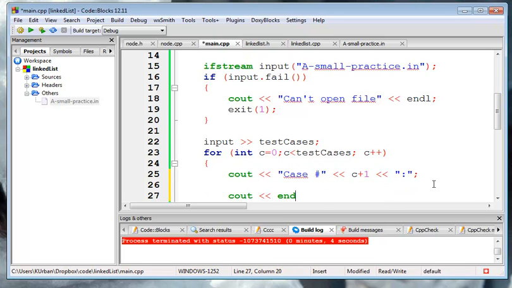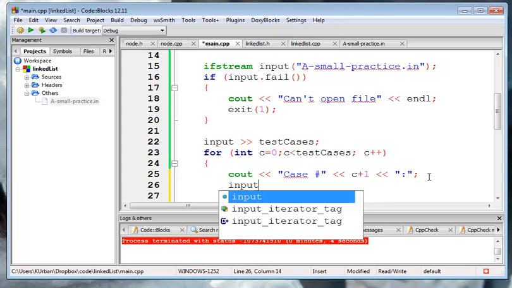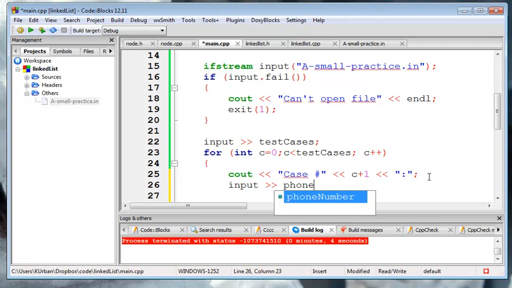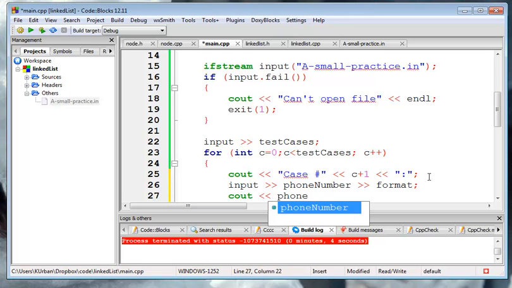But for each of the test cases, let's read in the data. We're pulling it out of input and putting it into phone number, and the second one is format. And let's just print out the phone number and the format.